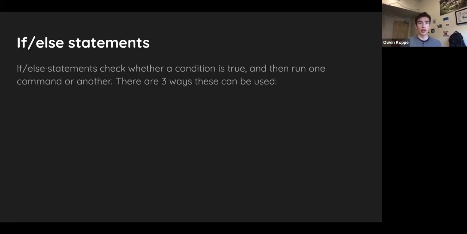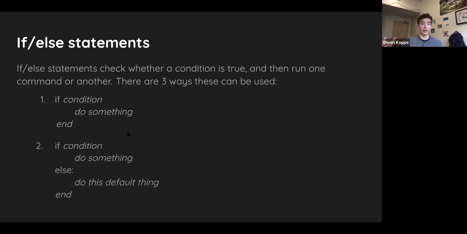So if-else statements are going to be ways to actually check whether conditions are true, and then depending on if conditions are true, run certain code blocks. So there's 3 main ways we can use if-else statements. The first way will be just to test one condition. So here we have if condition, do a block of code, and then we'll end the code block. And then if you have a catch-all statement, so if a condition isn't true, we want to do something else, we can do something like if condition is true, then we'll do this block. Otherwise, we'll do this default thing, and then we'll also need an end because MATLAB likes that syntax.